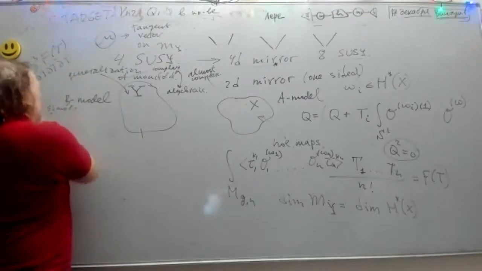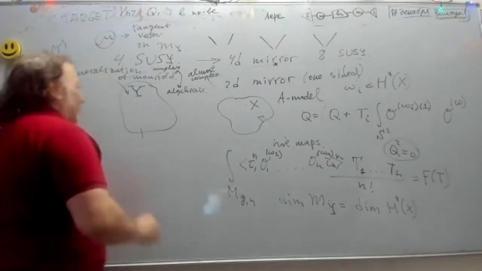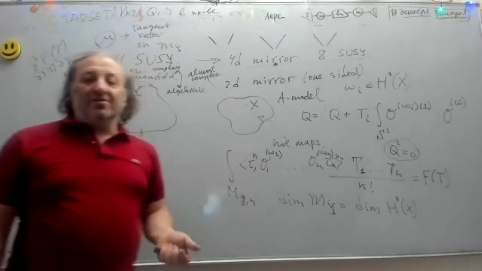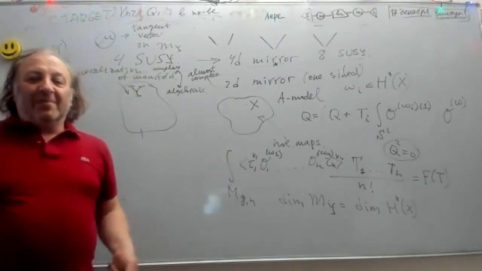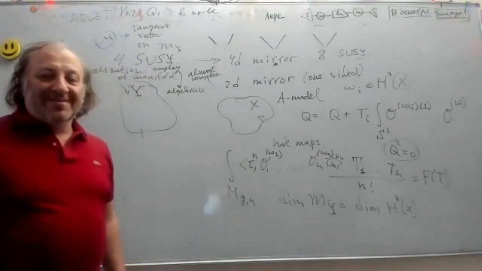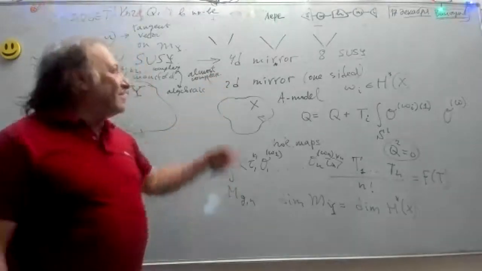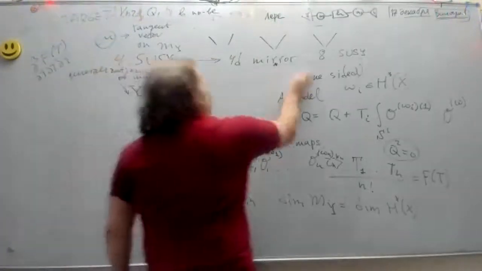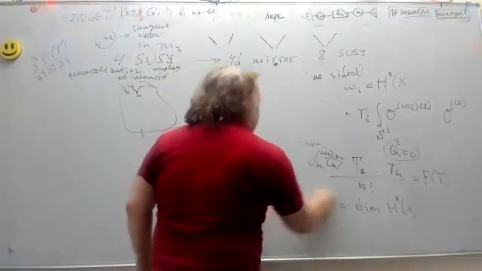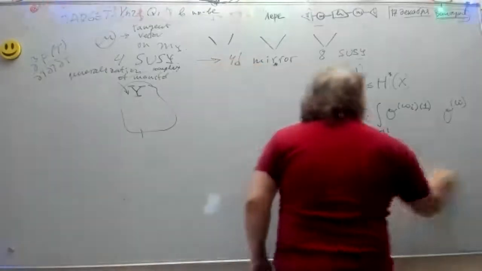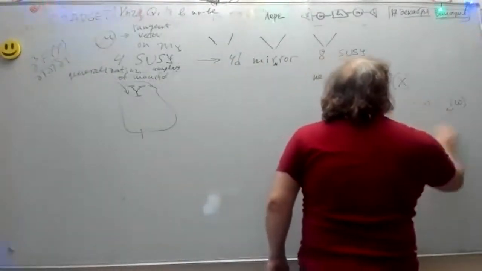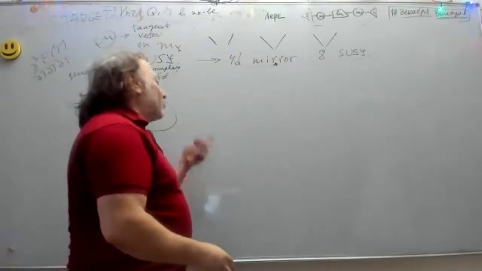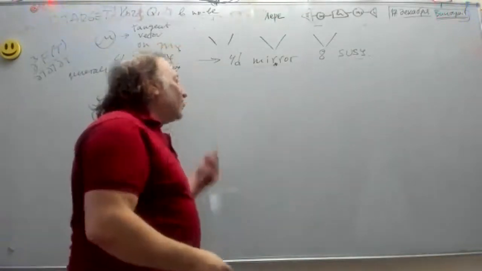Now, let me tell you what the four-dimensional mirror should be. You see, the reason to study the two-dimensional mirror is only to get the four-dimensional mirror. The two-dimensional mirror, moreover, is done. People are just completing the picture. The four-dimensional mirror is needed to understand the full structure of the business. I'll come back to the issue of the two-dimensional mirror later on, but first I need to show you where we are going.